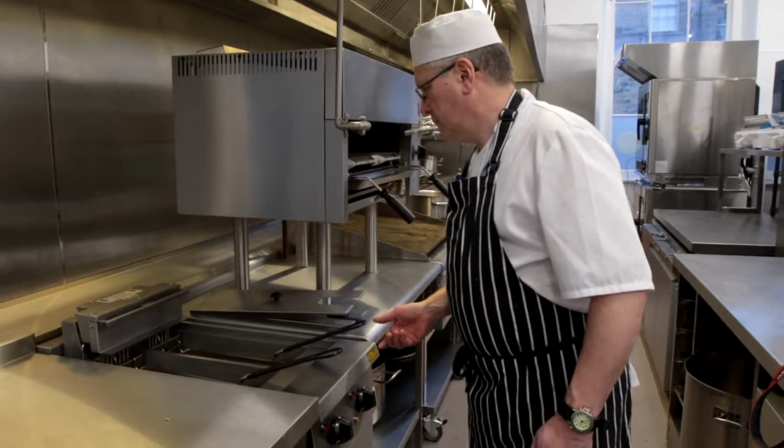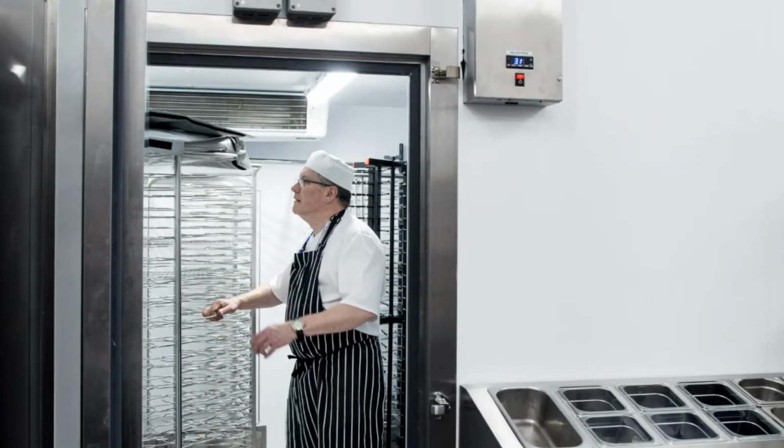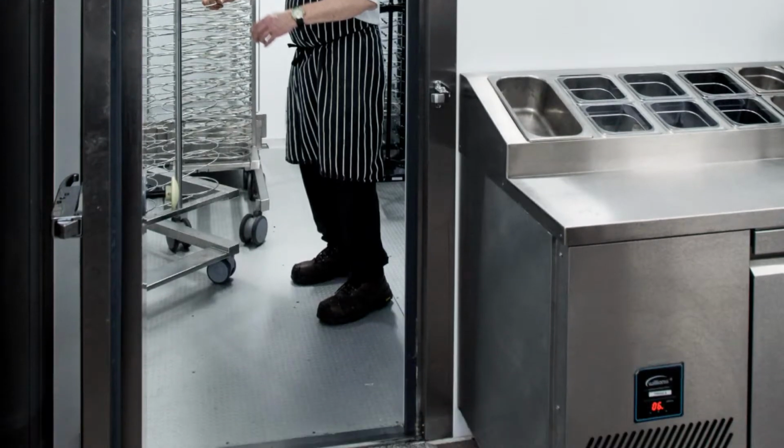One of the attributes we need to consider for catering equipment, especially working with students and external caterers that are coming in and using the facilities, is how robust this equipment is, how easy it is to clean. Students are not used to working with equipment, so it needs to take the knocks and scrapes that a normal operation wouldn't give it.